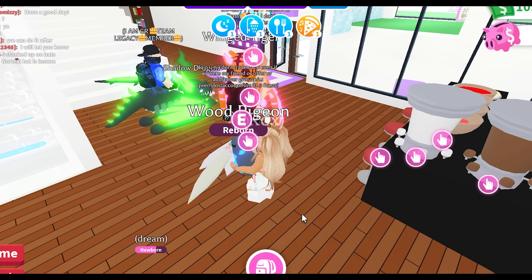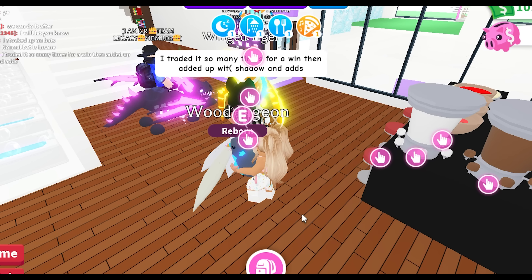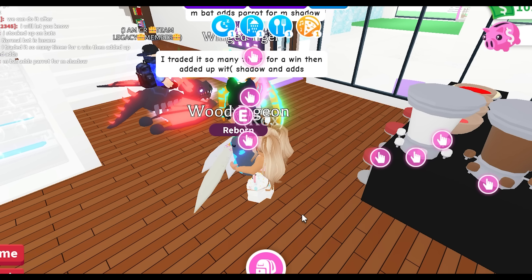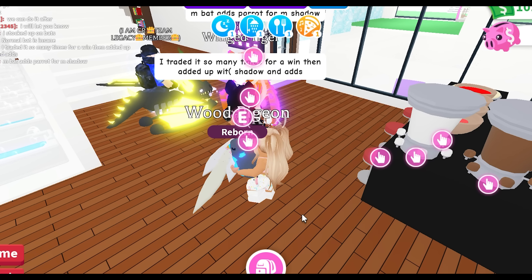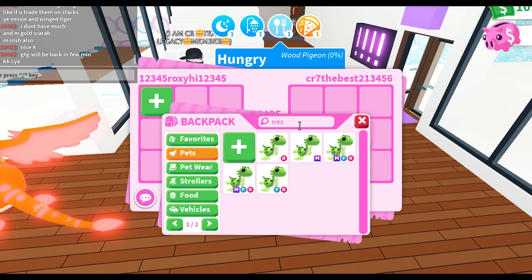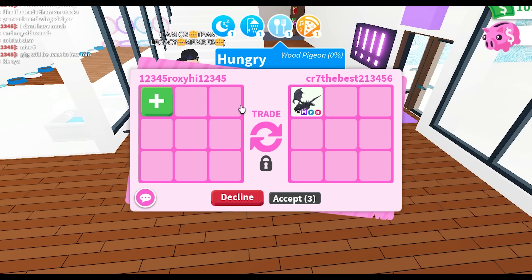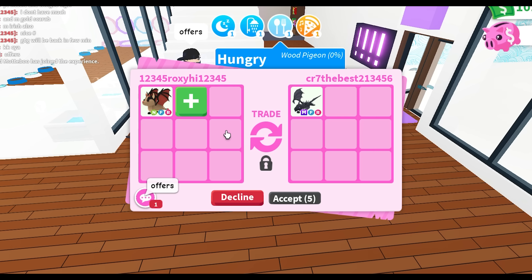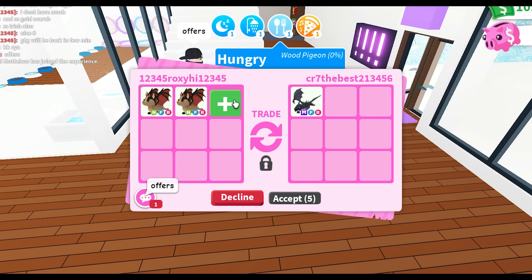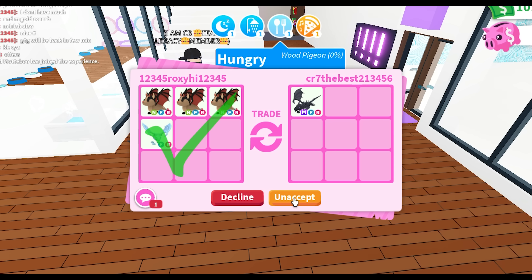We still are on the mission to find some more offers. Please do let me know in the comment section down below, what would you guys offer for these new Easter pets? And now we're here with CR7 — and oh my gosh, they have added a mega neon fly ride shadow dragon! Of course I will offer — this is a mega shadow dragon we have on the line right now. I've added my three neon flowered bat dragons and my normal flowered frost. I accepted. I'm doing it!